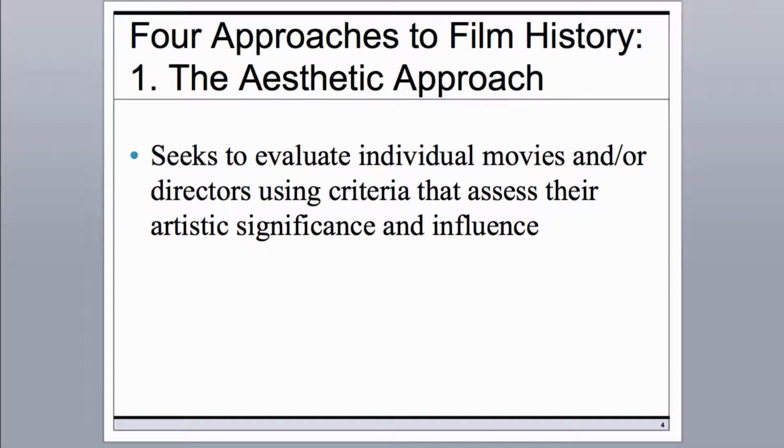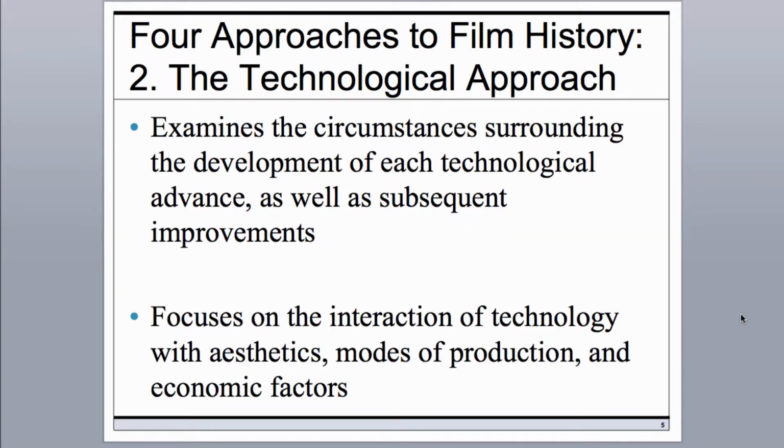Let's go through each one individually rather than listing them all and then going through them. The aesthetic approach is where the historical perspective is based on individual movies or directors, and that is a sense of how they've contributed to the film industry through artistic significance and influence. So that's where you'd pick out your favorite director, maybe even an actor, or the influence they've had on film and made it progress to a new level.